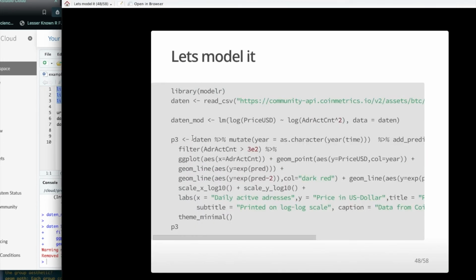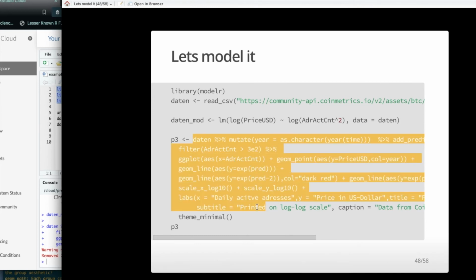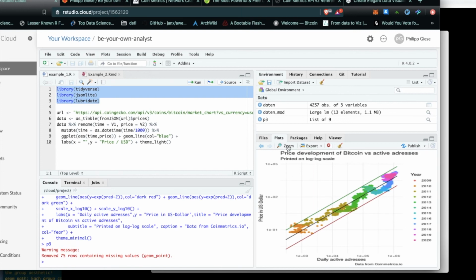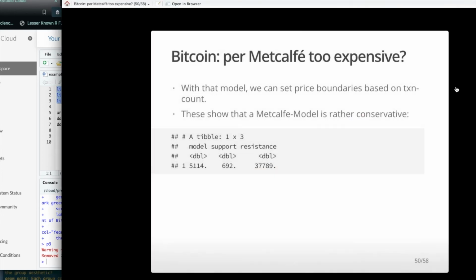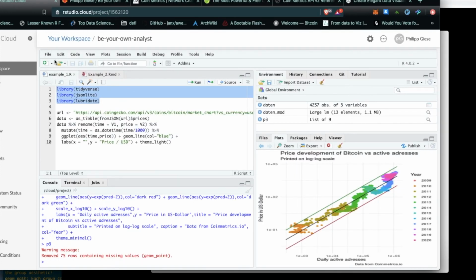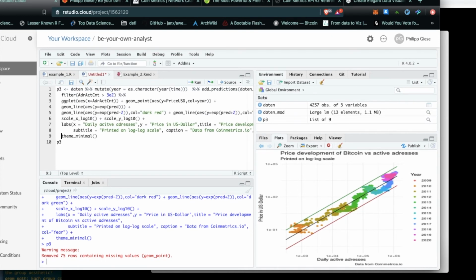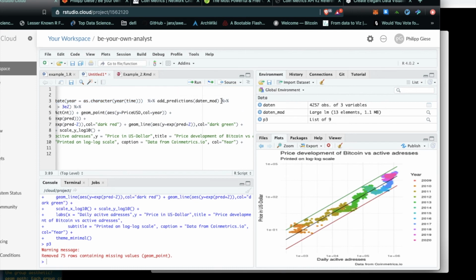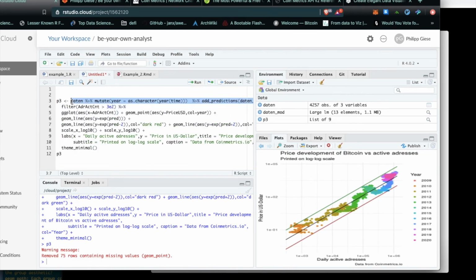What I also have included is that I tried to make some support and resistance in it. I will show you what I have done, and that can be seen here. I'm currently a little bit unhappy with the look and feel of this plot, but we can also look at that here. And how did I do that? I will write that in a new script simply to explain it all to you. First of all, we write again the year as character, as I told you, and then we have this here. We add predictions. Let's see what that means.